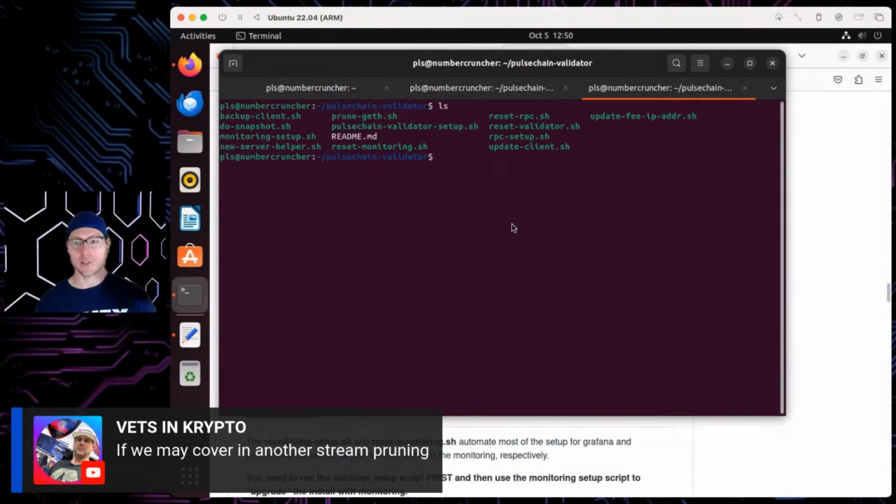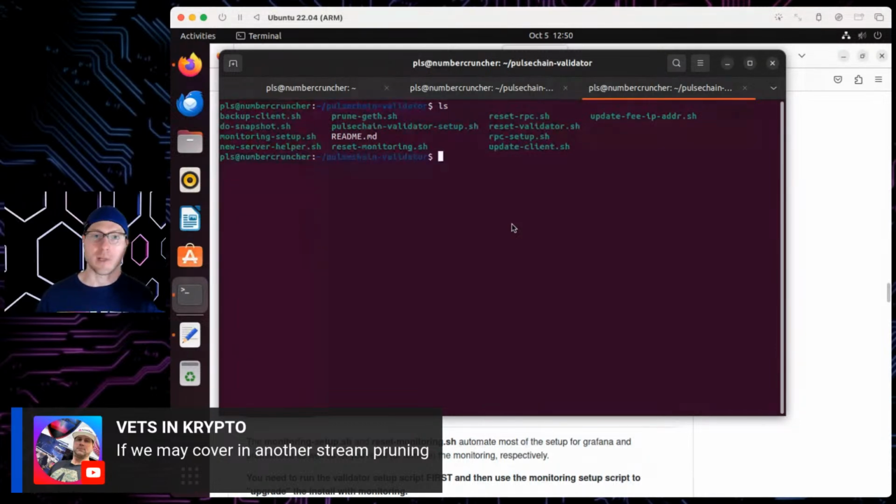So what he's talking about, there's only 2 maintenance things you need to do that are really important for PulseChain validators, for my script setup at least. One, you need to prune geth maybe every quarter, every 6 months, every year. I don't exactly know the cadence. I don't know the sweet spot yet because I've only been running the validator for a few months now. But generally, on a regular basis, let's say every 6 months. So prune it, and I have a script to do that.